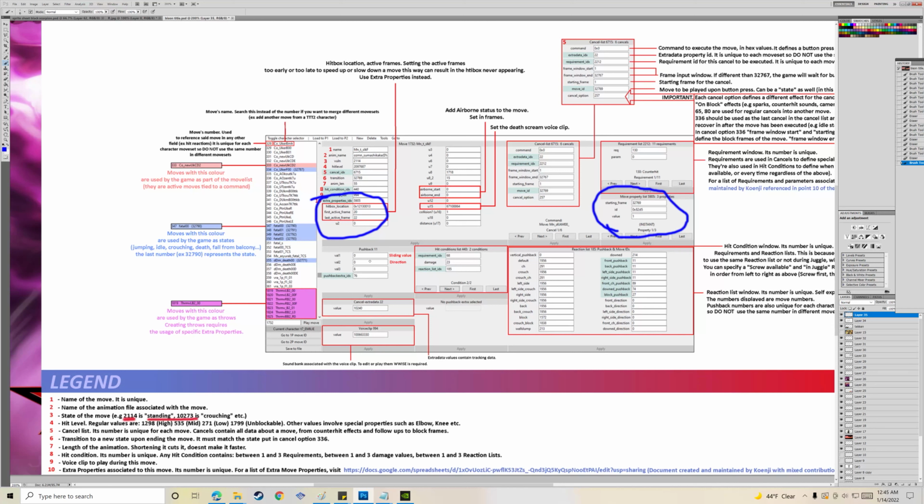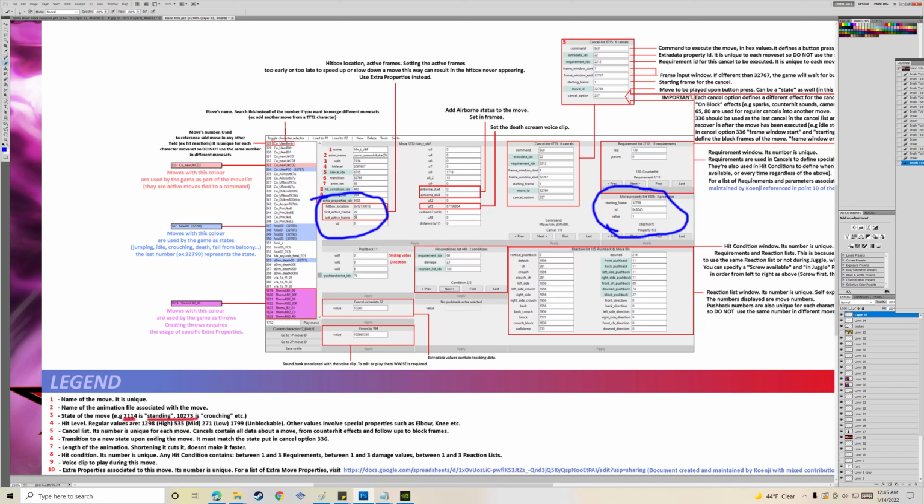Okay, so most of the time, if you're trying to give a move a different hitbox location, or you're copying an animation from a different move from somewhere else, if the move isn't connecting, it'll most likely be an active frame issue.